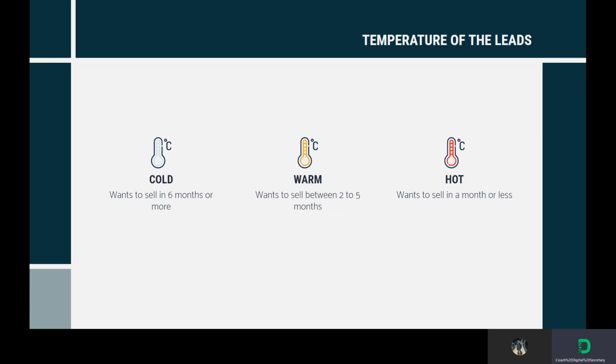The best way to recognize a hot lead is if they have a reason, if the timeline is within a month or less, and they sound interested in selling the house in a month or less. Because we might have people that are not that interested in doing that, but they will tell you, I could sell it right away. They could sell it tomorrow. That's not a hot lead. So remember, it's not only the time frame. There is also how willing the person sounds to sell that property.